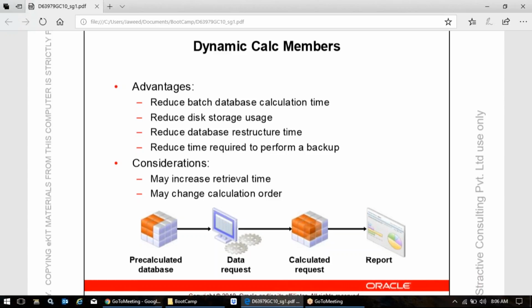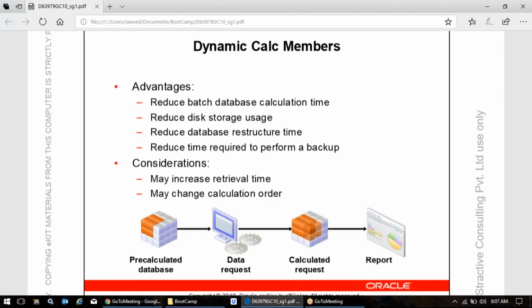There are stored members, and then there are dynamic calculation members. Like the year-to-date and quarter-to-date values? That's time series. Let's not talk about time now. Time is done. So dynamic calculation would be a formula for like gross margin.